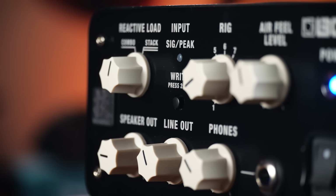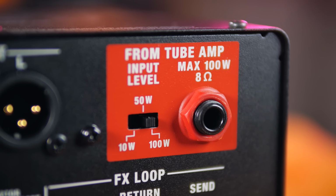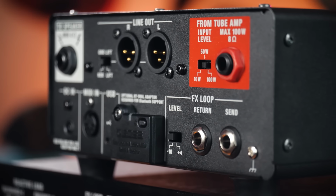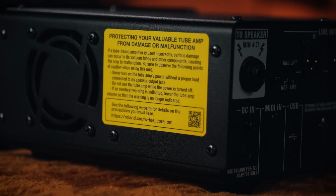Attenuators will have a maximum power they are able to handle, 100 watts in the case of the Core, but it's worth remembering that a 100 watt amp is perfectly capable of delivering significantly more than 100 watts, especially if you've maxed out the controls. It's safest to imagine the power output of an amp as the average power for the amplifier at its expected operating volume. Run it quieter, it'll output less power on average, but run it louder and it'll output more power on average. Consistently outputting above the maximum power handling of the attenuator will result in the attenuator overheating.